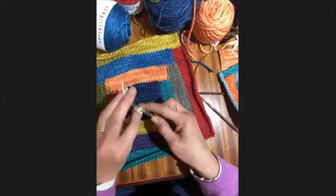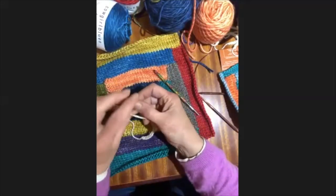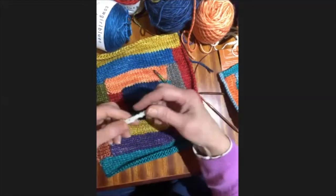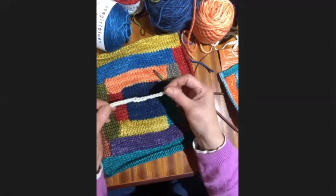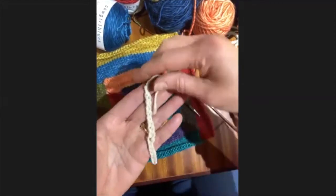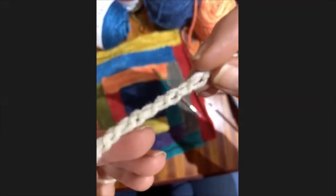My last stitch, I just pull it all the way through and tighten it off, and then that end gets a little knot. And I'll show you why in a little while. So if you look at the chain, on this side, I've got a whole lot of little V's. Can you see that? Jane, would you bring it a little closer to the camera? Because it's quite difficult to see these. Okay. Can you see all the little V's? If I turn it over, I've got a whole lot of little straight lines, almost as if they're dashed. And those are the lines that I'm wanting.